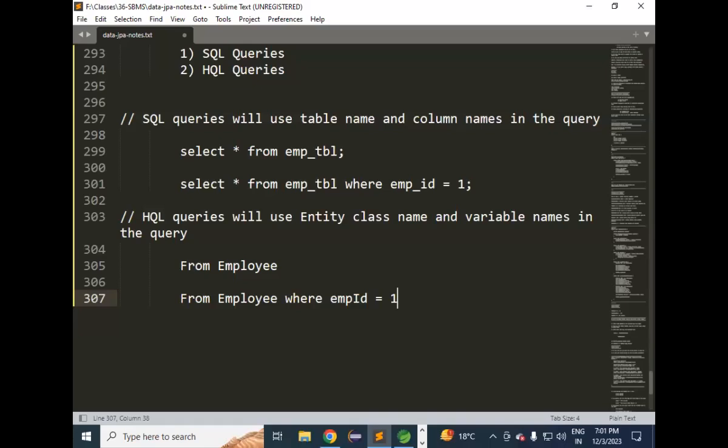Whenever we are working with custom queries in JPA, we can execute the custom queries in two ways. One is called SQL query, the second one is called HQL query. SQL queries will use table names and column names in the query, whereas HQL queries will use entity class names and variable names in the query.